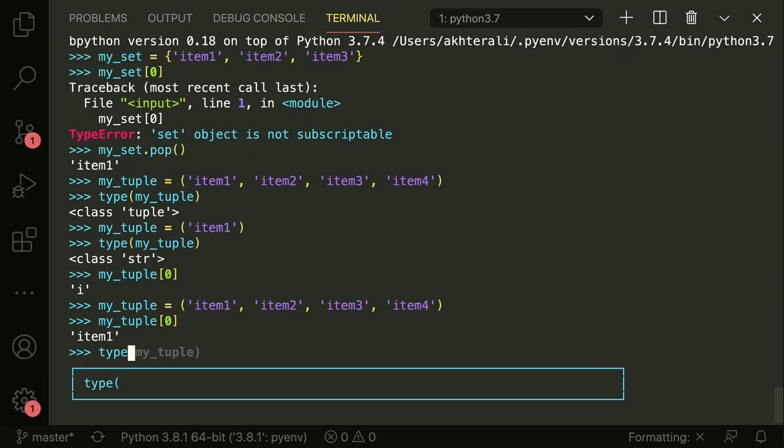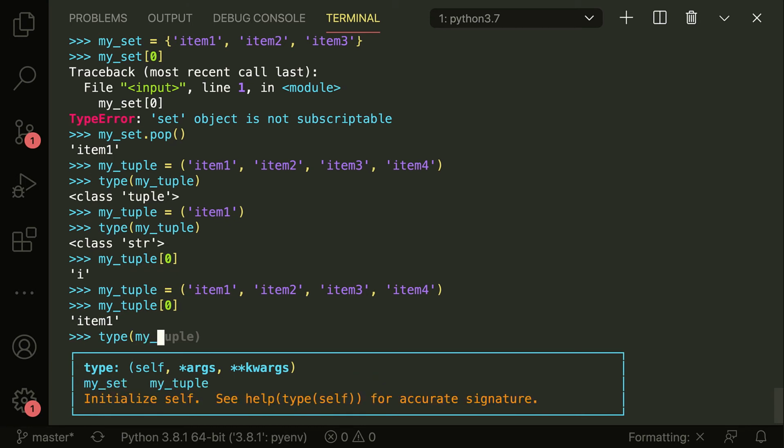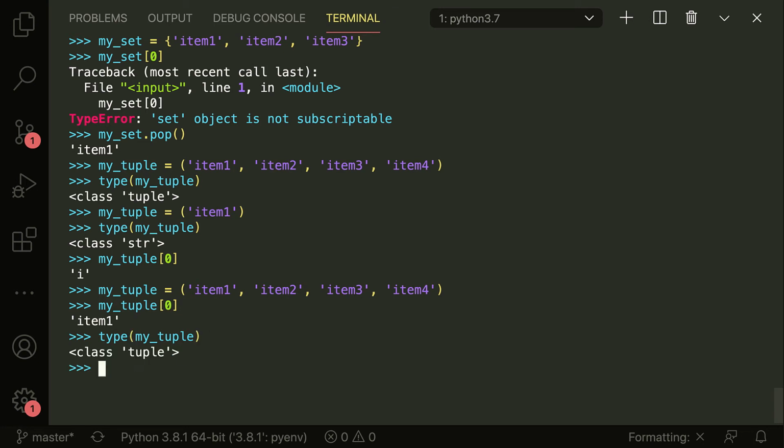And if you take a look at the type of my tuple after you declare more than one element value, it's actually a class tuple. So potential gotcha there if you try to use a tuple and only have one particular item. So be careful with that. And the other thing about tuples is that they are immutable, meaning that you cannot change the value of a tuple from what it already is. You can add, you can potentially remove, but you cannot change them.